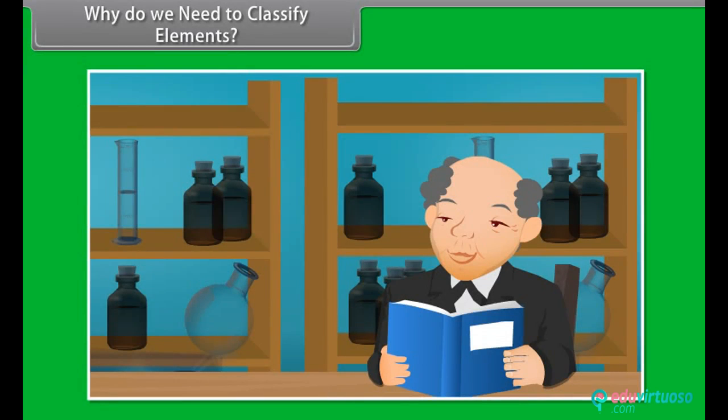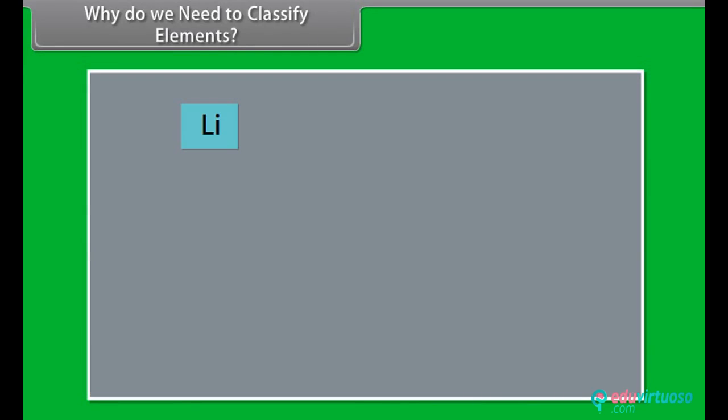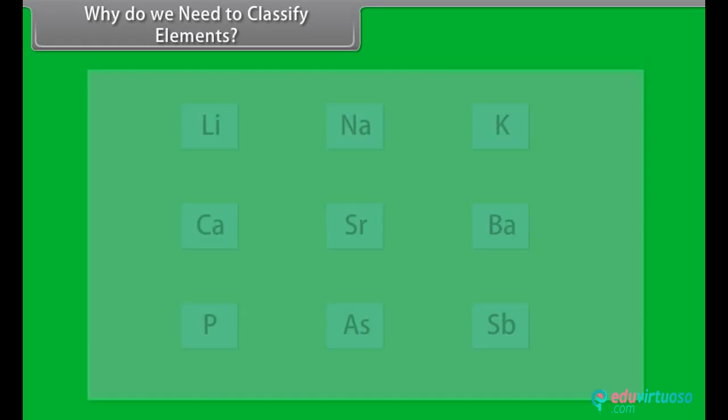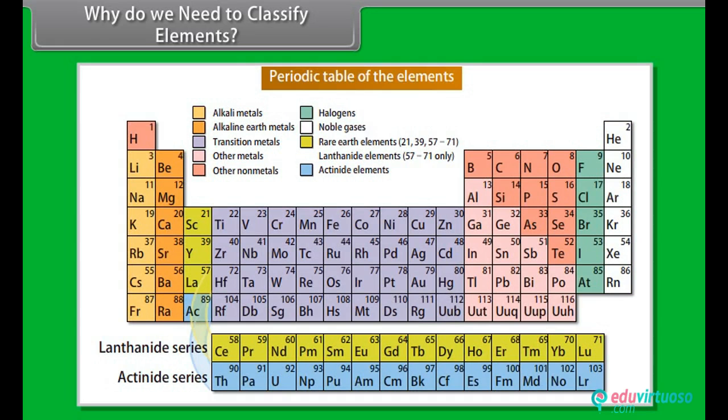Why do we need to classify elements? Before the beginning of the 18th century, few elements were known. As time passed, a large number of elements became known, and today we know 114 elements, and it has become quite essential to classify them. The classification of elements led to the formation of the periodic table. Thus, the periodic table may be defined as the table giving the arrangement of all the known elements according to their properties so that similar elements fall within the same vertical column and dissimilar elements are separated.